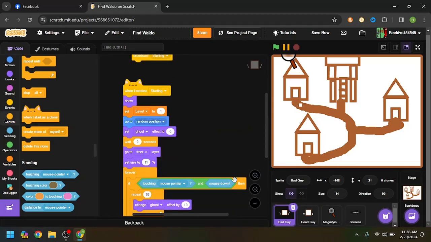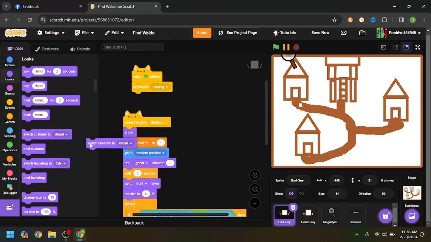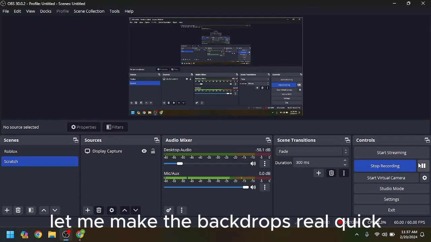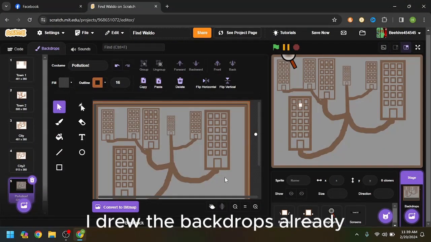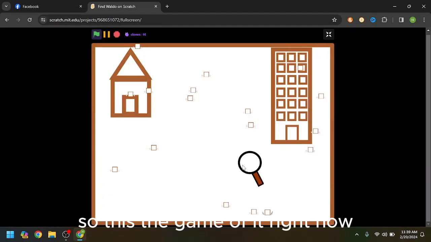So what we're gonna do here is switch backdrop to down one. Okay guys, wait, let me make the backdrops real quick. Okay guys, so I drew the backdrops already, so this is the game as of right now.